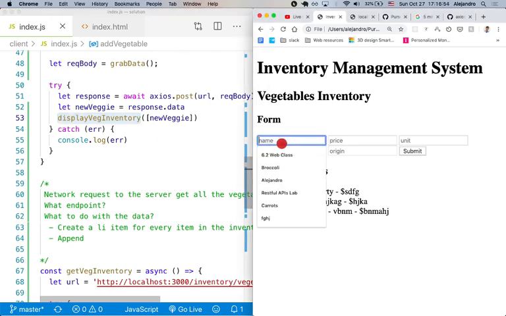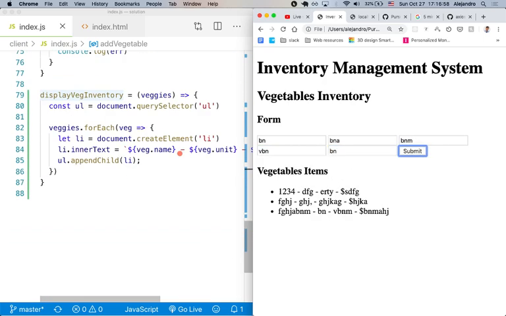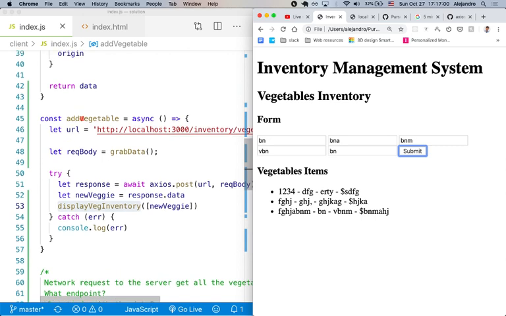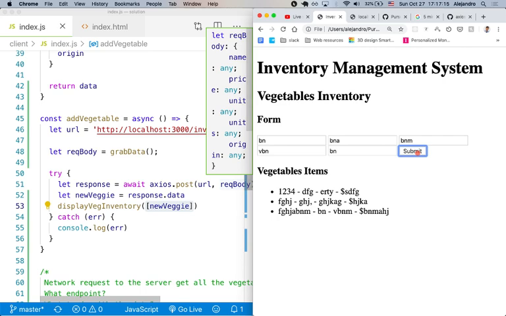And when I add a vegetable, we send it to the backend. We get it back as the new veggie, and we just display veg inventory where we pass in just that single veggie in an array, and that gives us this effect of live updating.